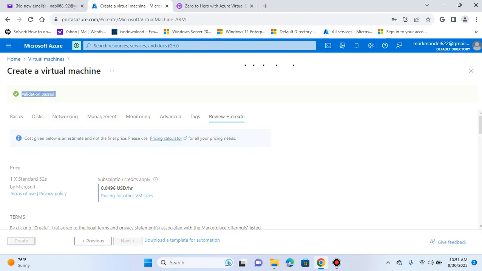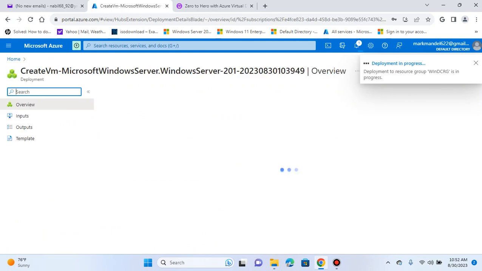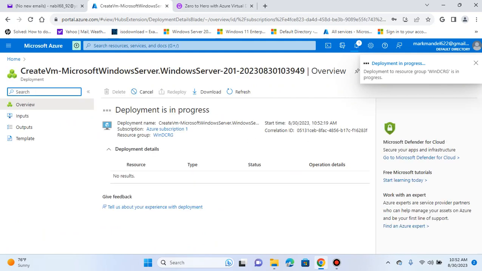So this is the process. It's going to take some time, as I mentioned, for validations and also provisioning. As you can see here, it's going to start initializing deployments, and then in a few seconds it's going to change to a different screen saying deployment in progress. So I will go ahead and pause this process and come back to show you what the steps are doing in here.